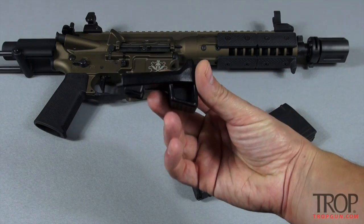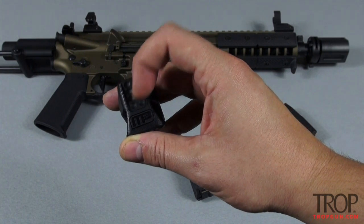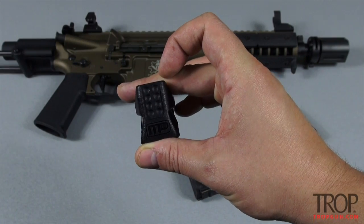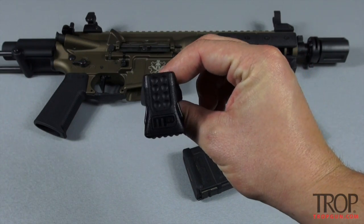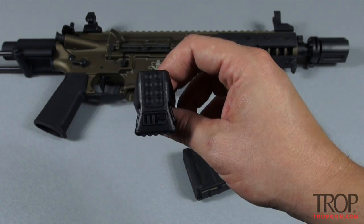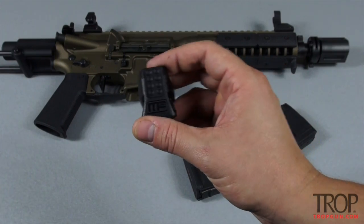Here's your MagPod — it's got little feet on it, and it's also got markings so you can mark your mags. It's got indicators where you can put some paint in those little divots, so you can mark your mag in case you're at a course or a three-gun competition and you're not getting your mags mixed up with everybody else's. You'll have something to identify your P mag as your own.